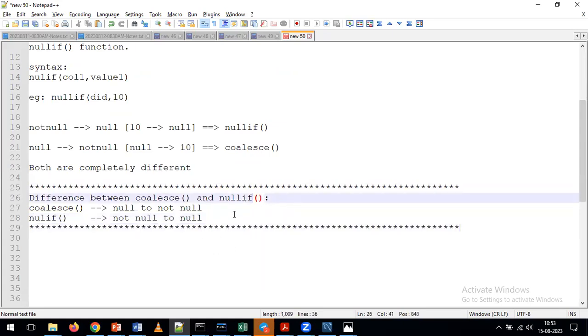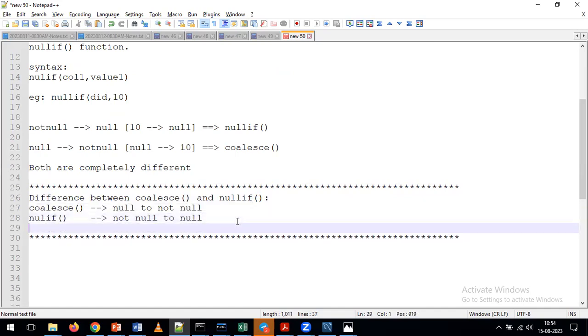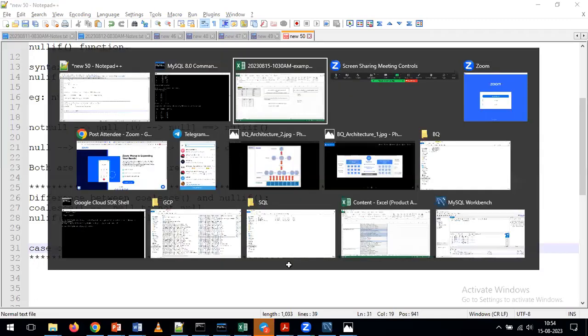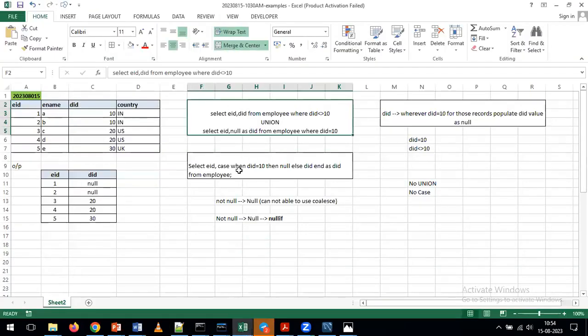Okay, but tell me, if you want to achieve these requirements, do we compulsorily need to go for the coalesce function, or is there any other alternative? We have other alternatives. What are those? Either we can go for the case statements, or we can use the union operator. No one will stop you if you want to use the case statement or union operator. But the only thing is we need to write a bigger query compared to these two functions. And if you see our example in the Excel sheet, here we are applying the query like this, or we are applying the query like this.